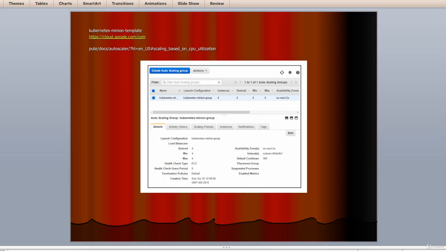Now, a word of caution on auto scaling and scale down in general. First, if we repeat the earlier process and decrease the count down to 3, GCE will remove one node. However, it will not necessarily be the node you just added. The good news is that the pods will be rescheduled on the remaining nodes. However, it can only reschedule where resources are available. If you are close to full capacity and shut down a node, there is a good chance that some pods will not have a place to be rescheduled.